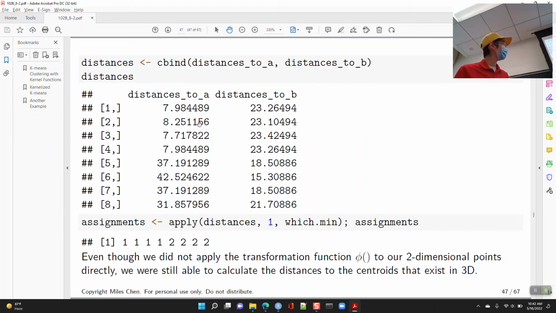And then once you have these distances, you just ask which centroid has the smaller distance. So here's the distance to centroid A and the distance to centroid B, and we say these 4 points will get assigned to centroid A, these 4 points will get assigned to centroid B, and we do our k-means clustering that way. So we still assign them to the nearest centroid. It's just we don't actually know where the centroid is. We just know the distances to the centroid.